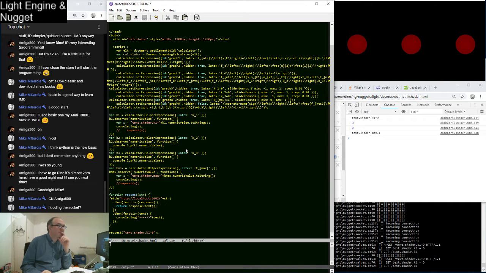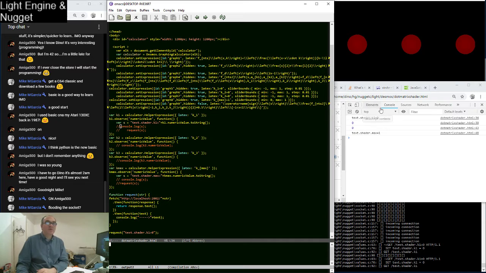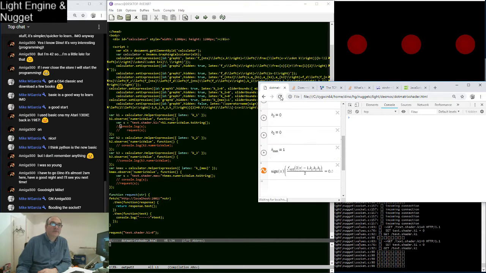That prints. Okay. Let me just get rid of these. So this is doing what it effectively did earlier.